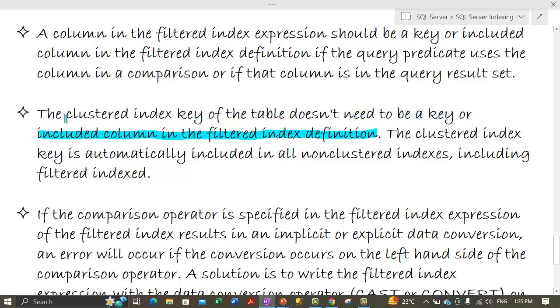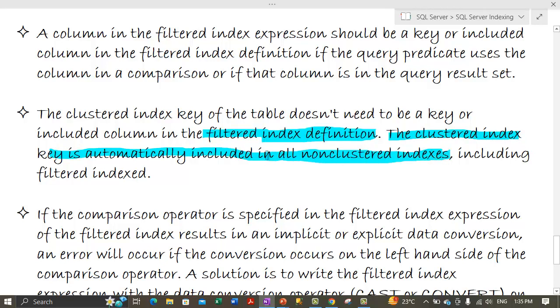So any column which is a clustered index key should not need to be an included column in the filter index definition. I mean there's no need basically to include the clustered key column or clustered index key of a table. It doesn't need to be a key or included column in the filter index definition. The clustered index key is automatically included in all the non-clustered indexes.